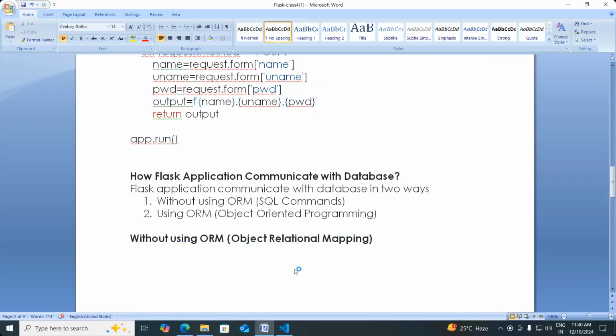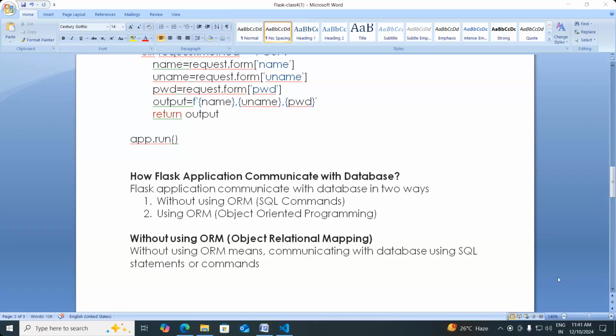But without using ORM means you are communicating with the database by sending SQL statements or SQL commands.